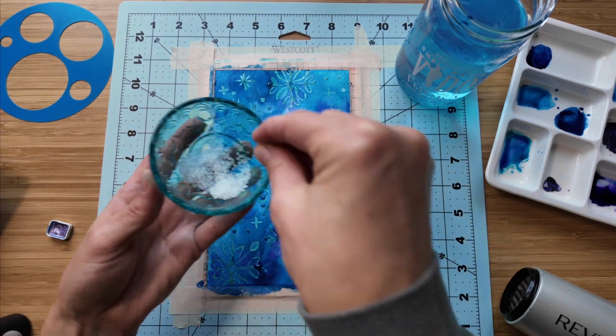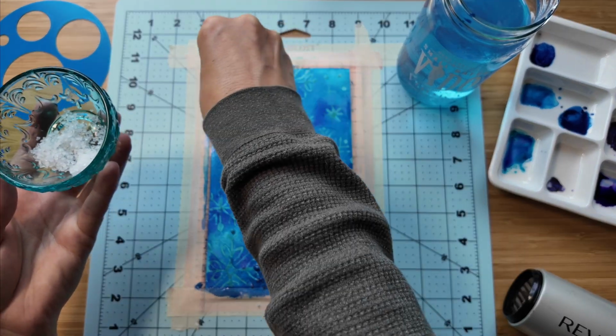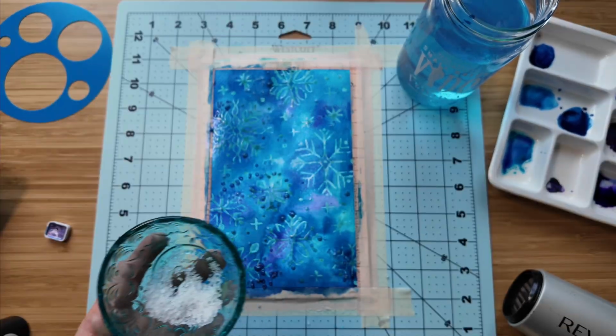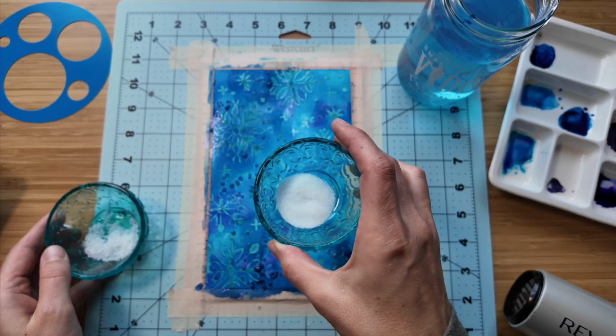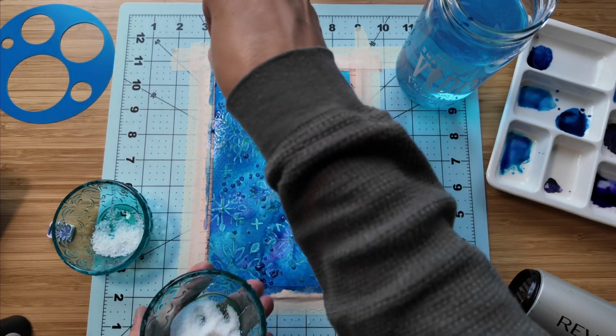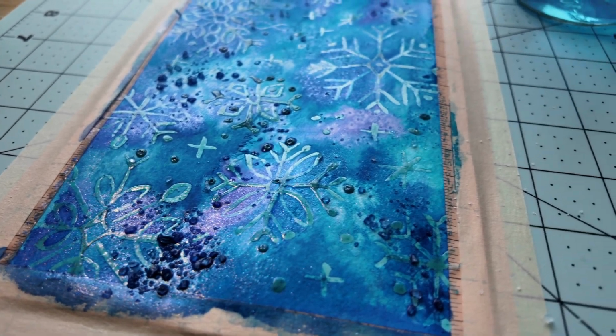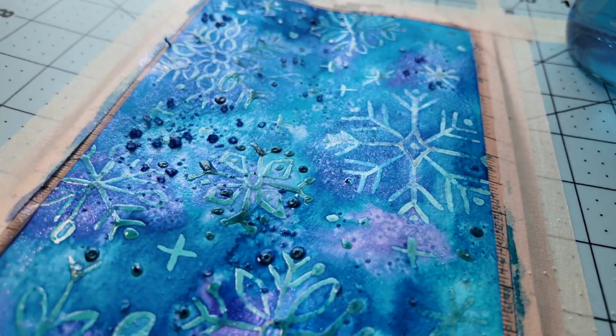Another really fun effect you can do that gives you a frosty effect is to add in salt. And I love experimenting with different grains of salt. So I have some fatter, chunkier salt, and then some more coarse, fine salt. And after you lay in your water, this is the perfect time to sprinkle in that salt and just watch it do its thing. So after you lay your salt in, I would let your canvas dry naturally.